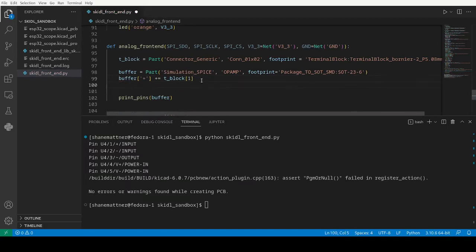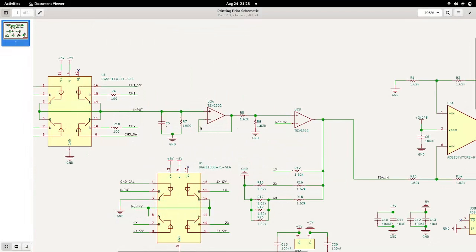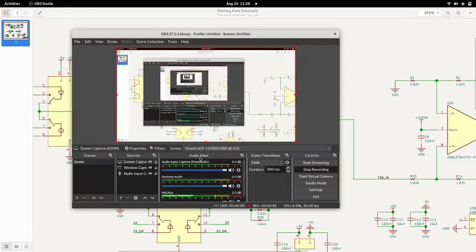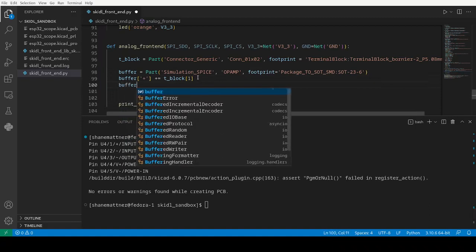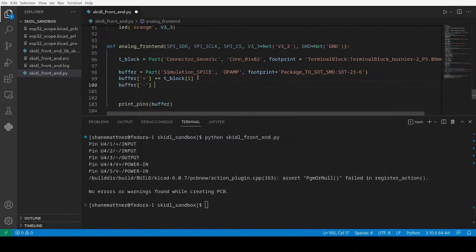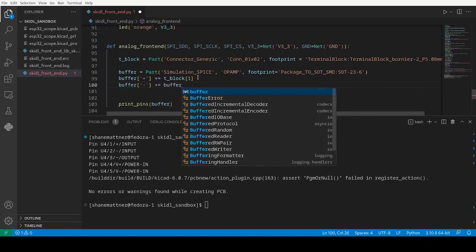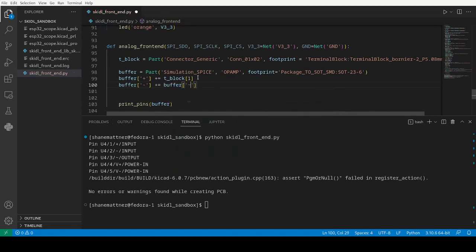And then just looking back at the schematic, the minus is going to be the output of this op amp. So connect the minus pin to the output pin. So it's going to be buffer minus goes to buffer output. And then I got the rest of these, so I'm just going to copy and paste them.